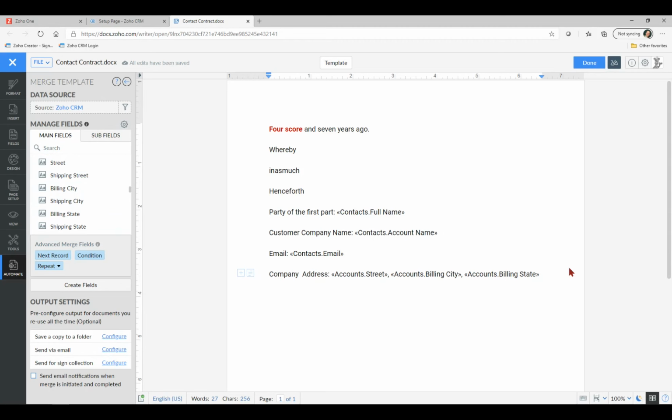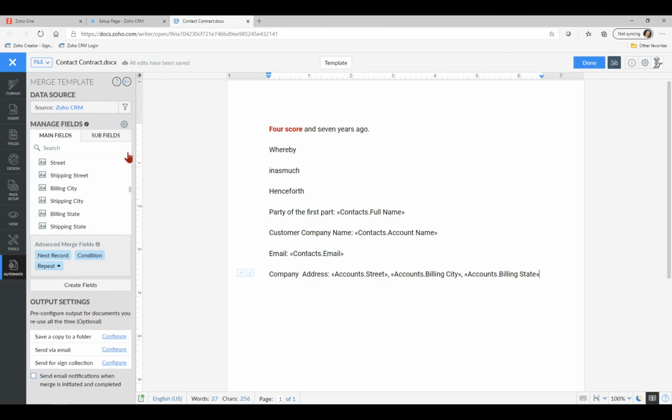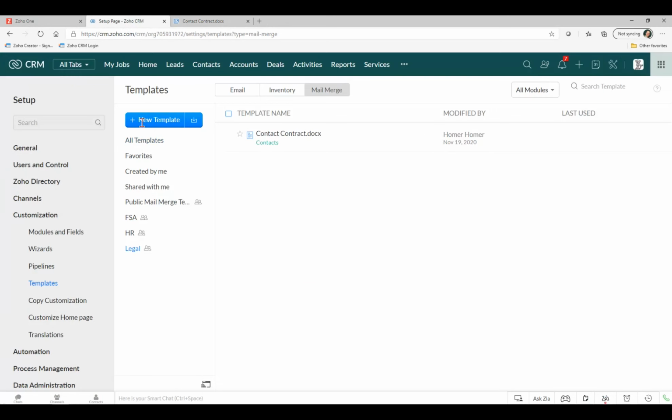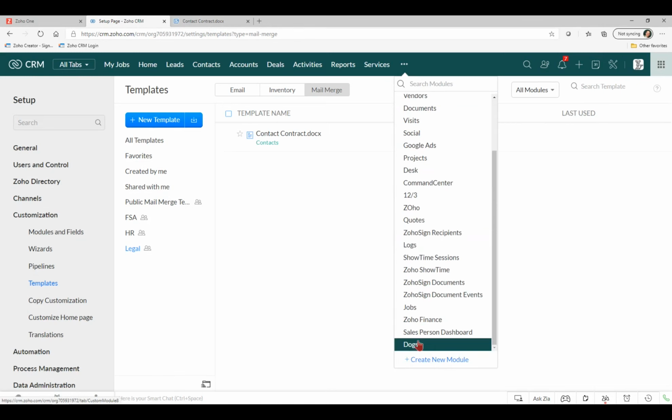You can actually drop in stuff like some subform fields, subfields. I don't know if we have any there. So if this contact, if you remember way back in CRM here, a long time ago, we set up a module called dogs, and we could list out all the dogs that a contact owned in a subfield.